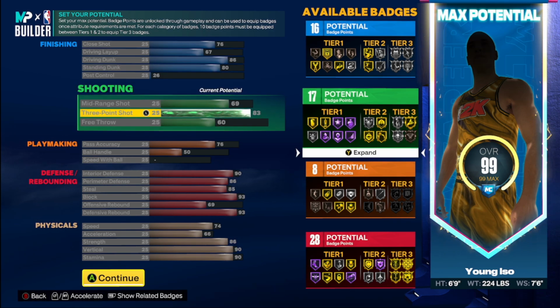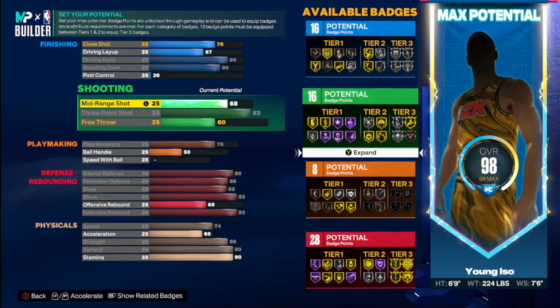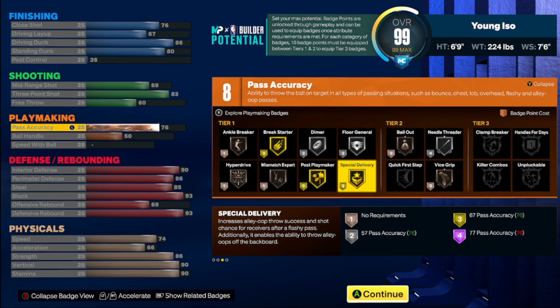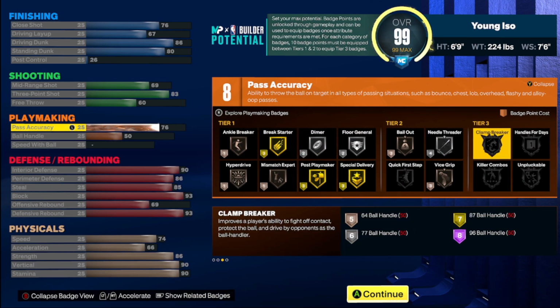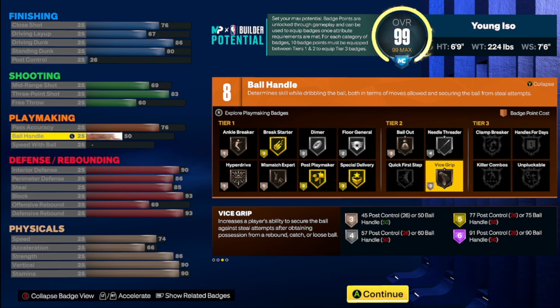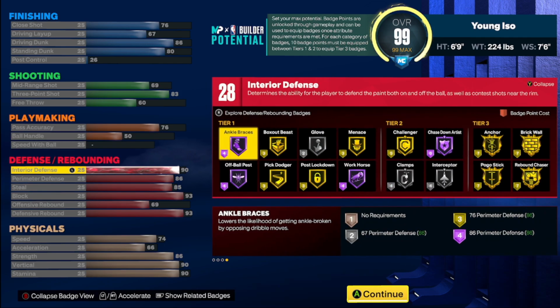So you have an 83 3-ball. We went over that. 69, that's how you get the extra badge. 76 pass accuracy, that's how you get break starter and needle threader. And needle threader is not a tier 3 badge like it's been on the other builds. That's another bonus to it. 50 ball handle, just so you're going to be able to have vice grip. You want to go up on that, it's really on you. You can go for it for post control, but it's going to give you ball handle regardless based off the pass accuracy. That's why we just went for the ball handle.